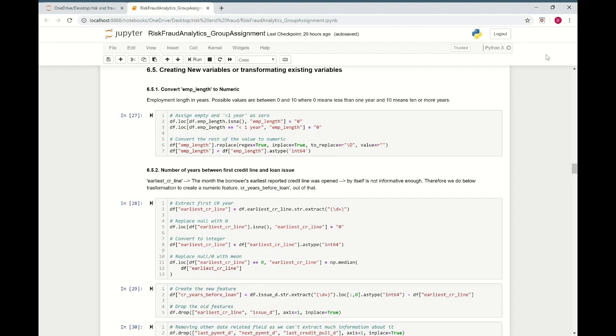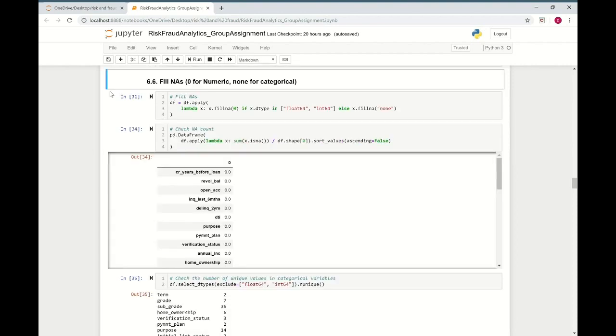To create the new feature, again, we extract the numerical values from a string using issue.str.extract. We take the first column of the return, the year part, convert it to an integer, and then subtract from that the year we calculated before. And all that in only one line. At the end, we drop some other date-related features from which we are not able to extract any helpful information.